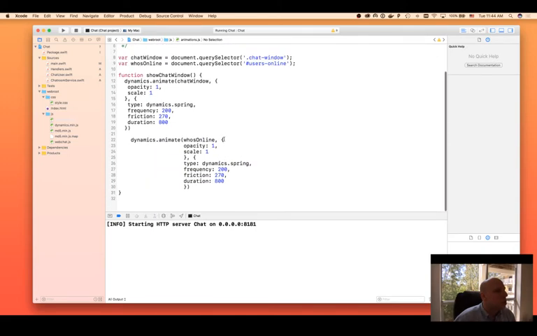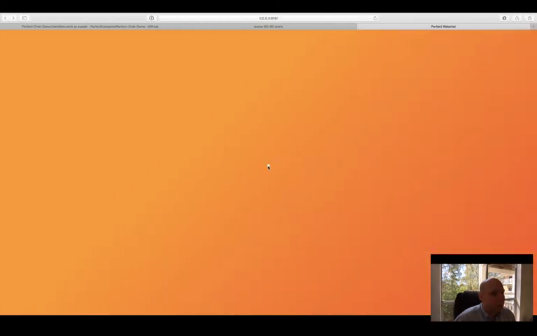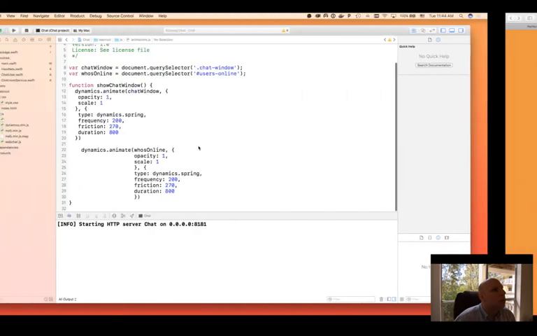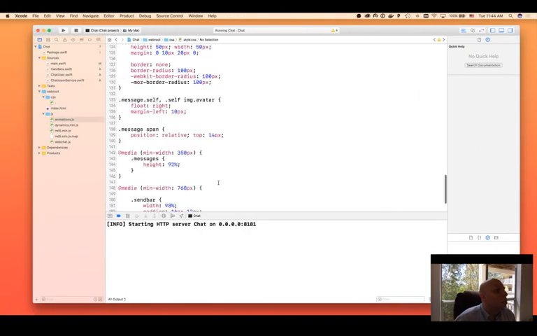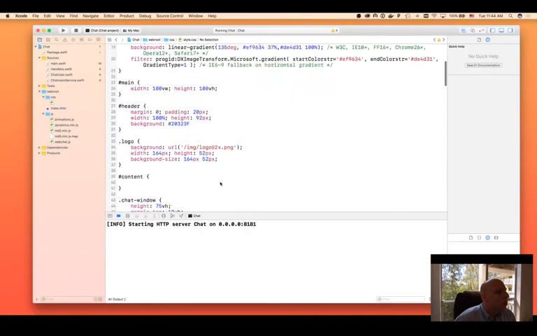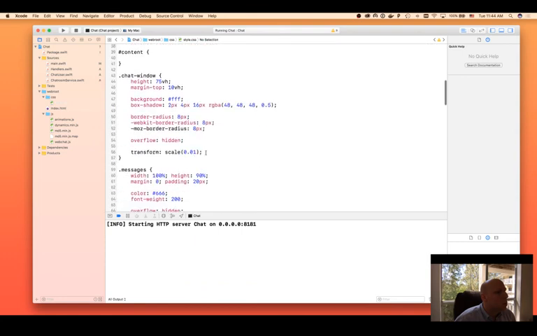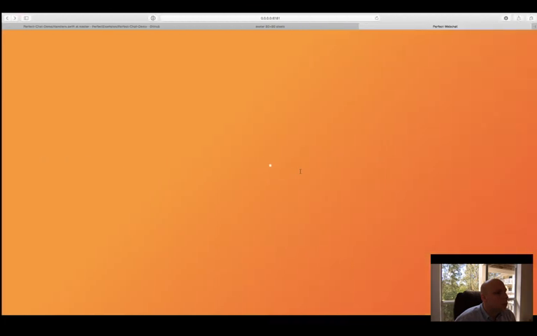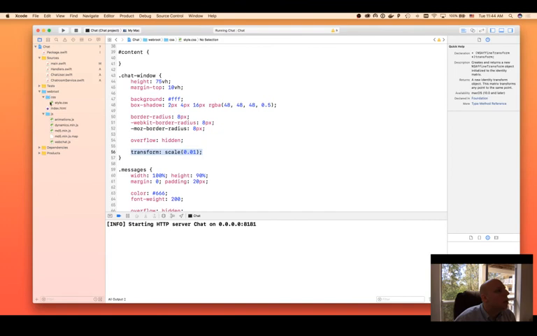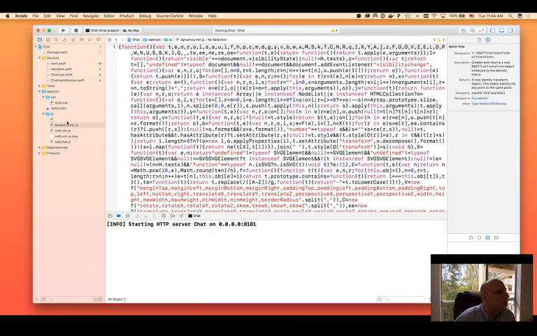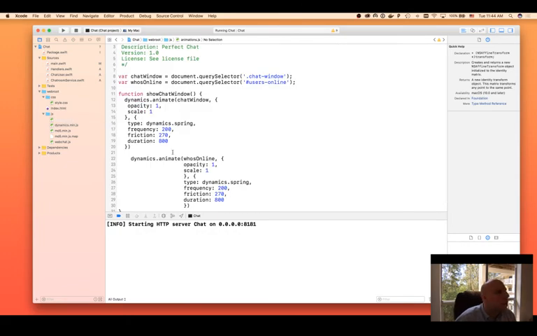Animations is just some stored animations to make this little box get way bigger and pop into view. That is just my chat window. If you look in here, it's just scaled to 0.01, which makes it really small. And then once we get the data we need from the front end, it's going to use the dynamics library to pop it into place and make it look good.